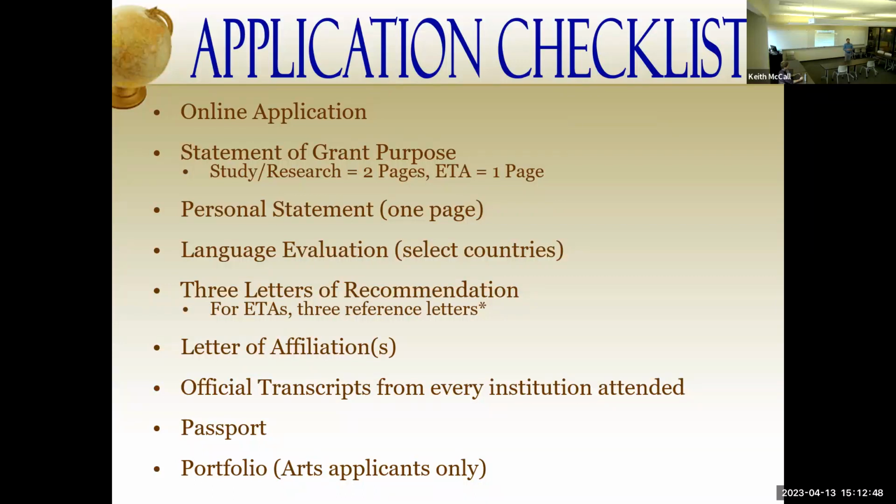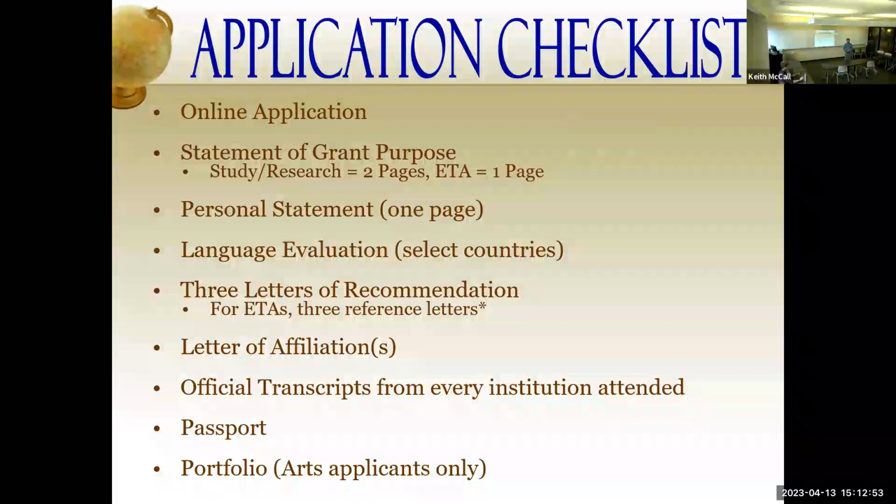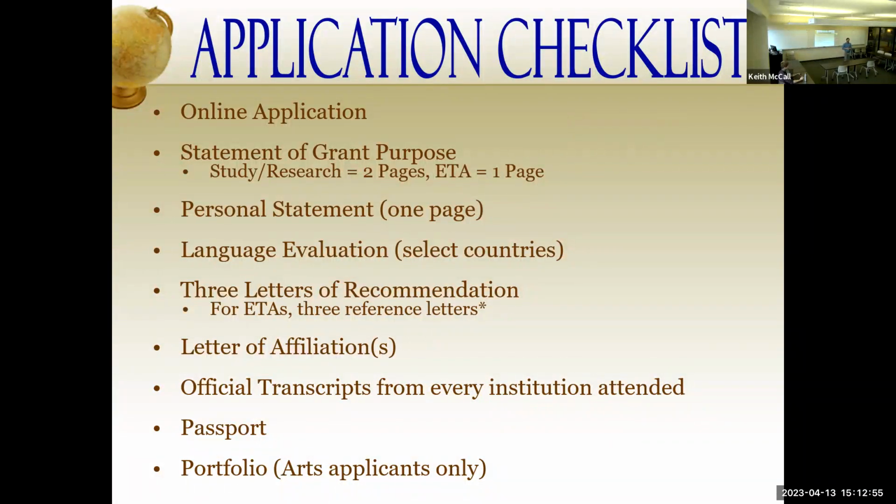But it can again be somebody who's in a research position or in a position that's related to the work you'll be doing. I don't think ETAs need an affiliation. You can also have multiple letters of affiliation. You don't want too many. You want to show that you will be based at a single institution.